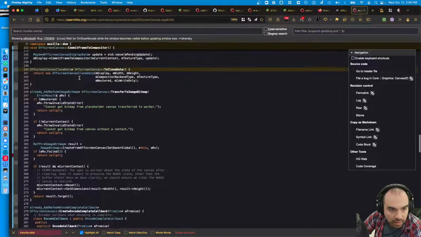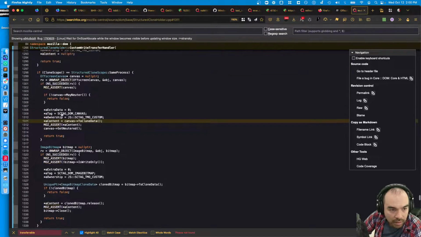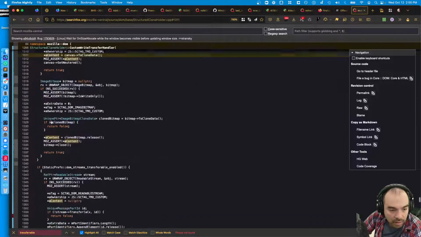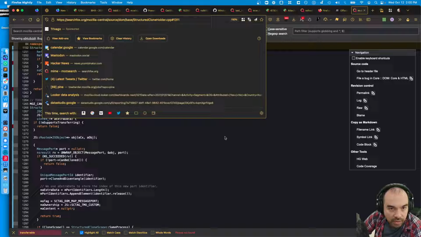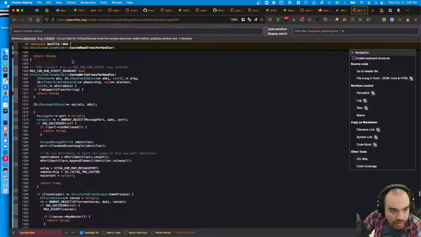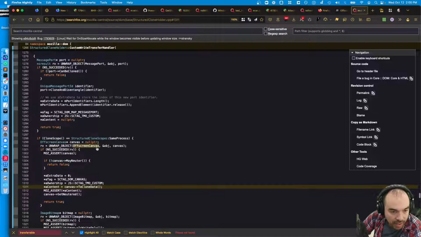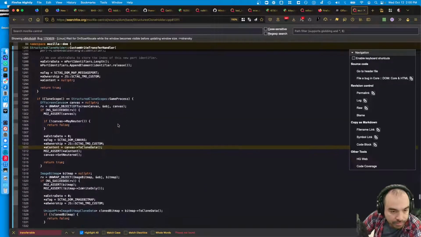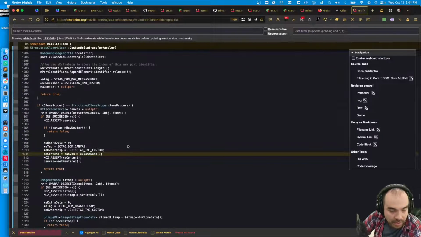To clone data. You create this clone data. Custom read transfer. Structured clone. I see. In the structured clone holder, we detect whether or not this thing is a special item, like it's an off-screen canvas, and if so, then we set content to that, and that's what gets passed to the other thread.